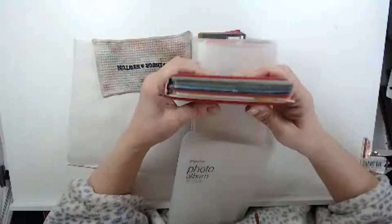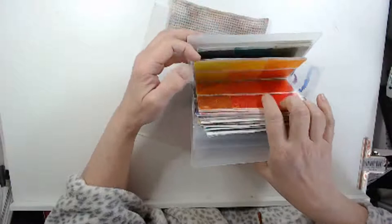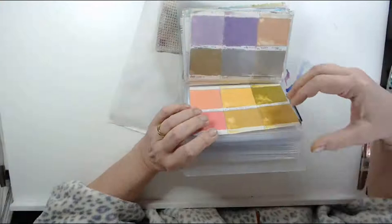And this one, I've got my Derwent watercolour pencils. And these are in two colours. And the reason I've done that is when I'm Bible journaling, sometimes I flip from the Derwent watercolour pencils into the Inktense, and the Inktense will go through your Bible pages. So I really need to stay here in the 72 Derwent watercolour pencils. And so I've decided to make myself another book. And I've got my Neos. They're not stuck in. I've just put them temporarily where they're going.